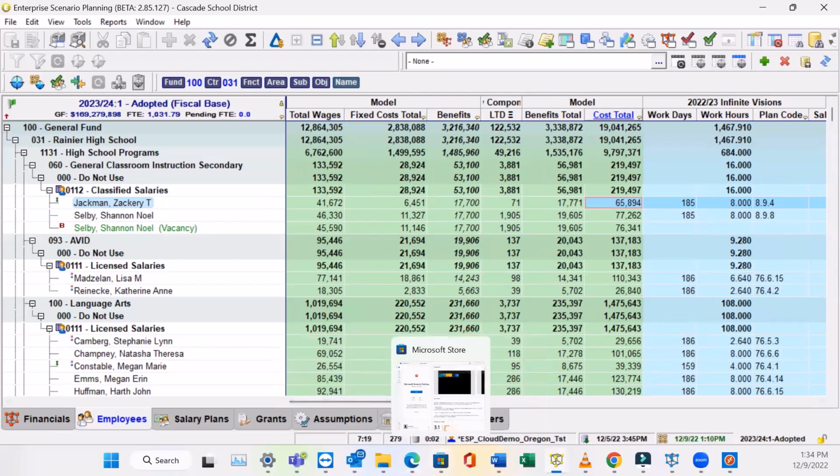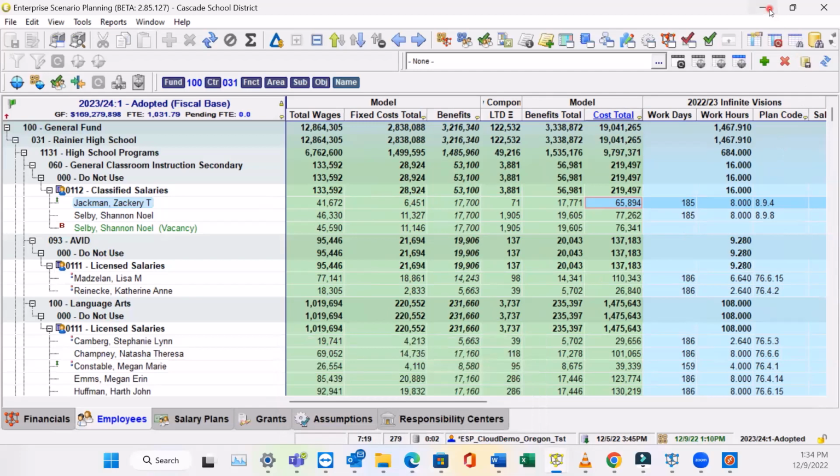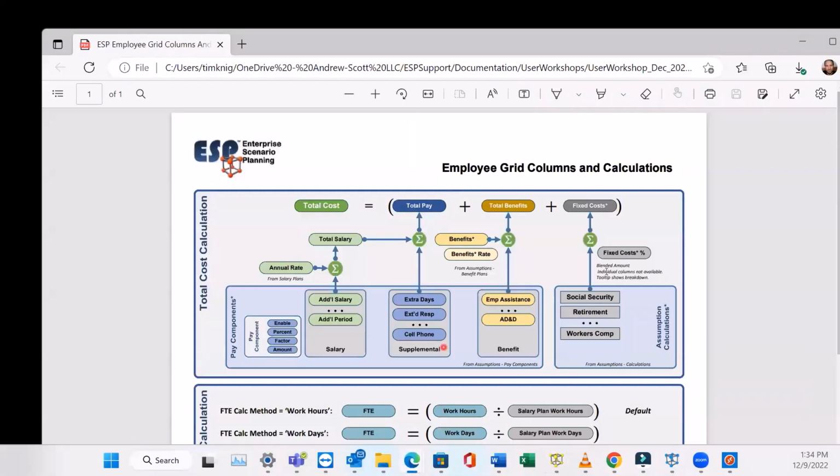This document, if I can get it to come back. I'm sorry, this is a brand new computer. I just got it last week. I'm still trying to learn it. So yeah, it looks confusing, but hopefully the way I explained it, it helps.